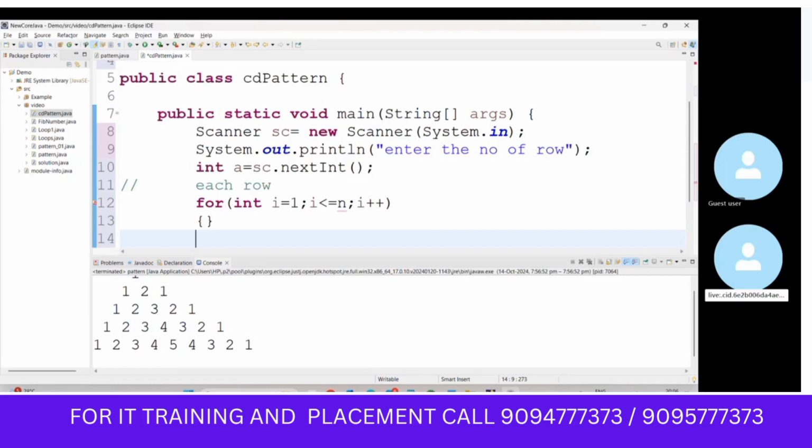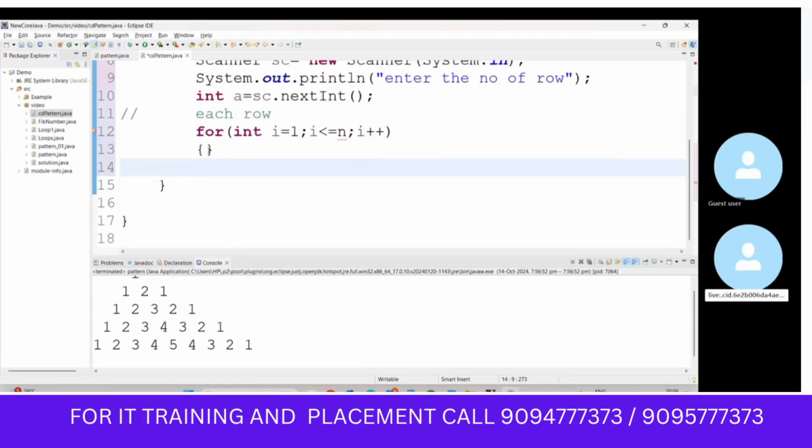Here I'm providing one logic: create one for loop and initialize it with a j variable. So int j equals 1 and j less than or equal to i, after that j plus plus.